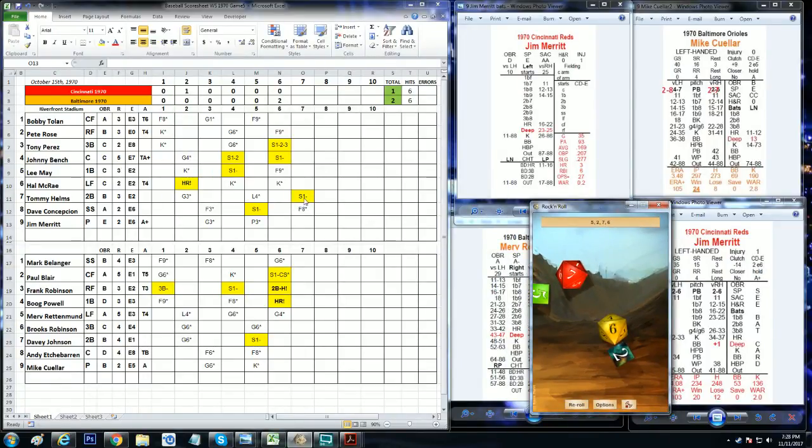There's a runner on first. He's facing off against a lefty, though. So he either tries a bunt again. Yeah, he's got to try to bunt if he's going to stay in. He can't get a hit unless he comes off of Cuellar's card.